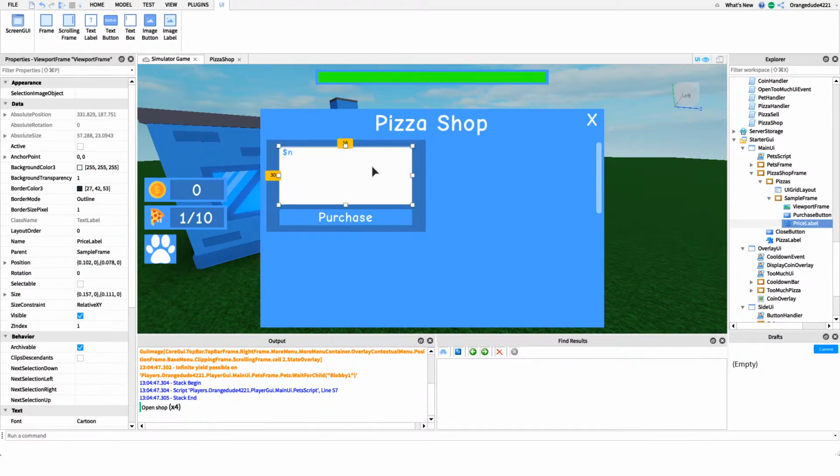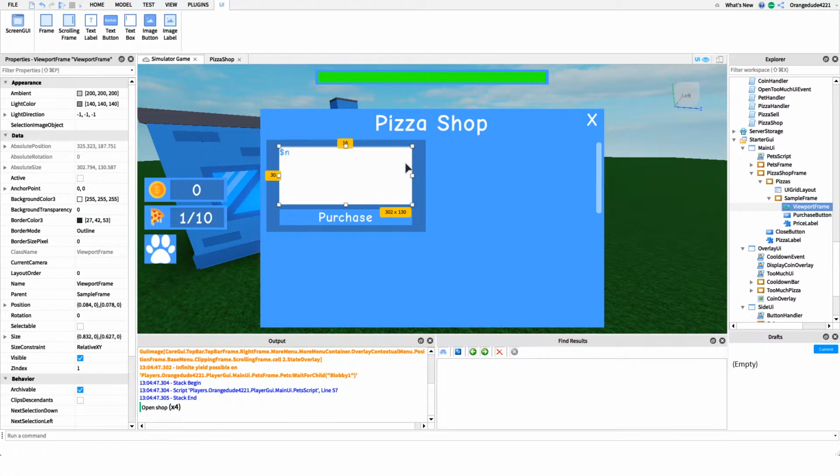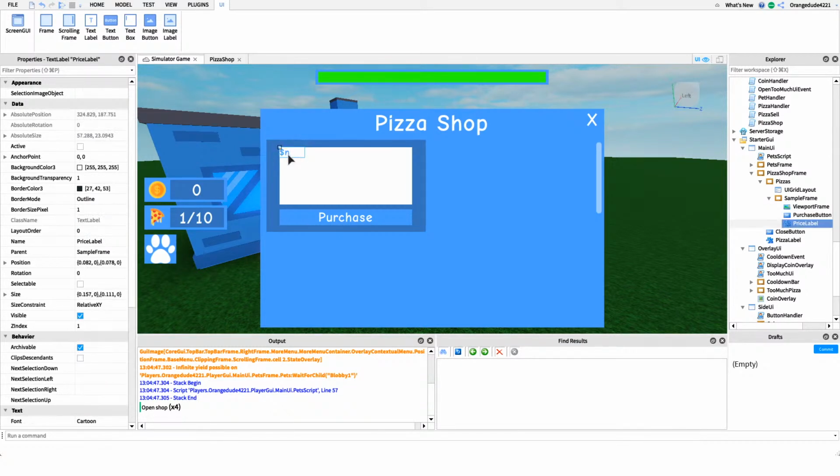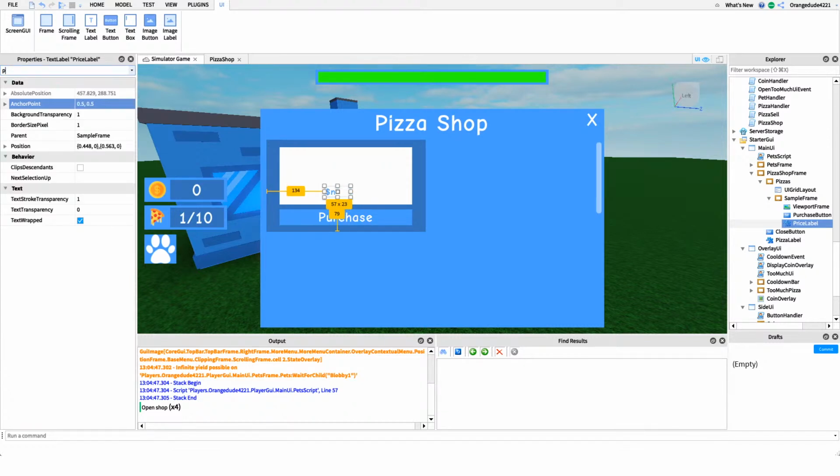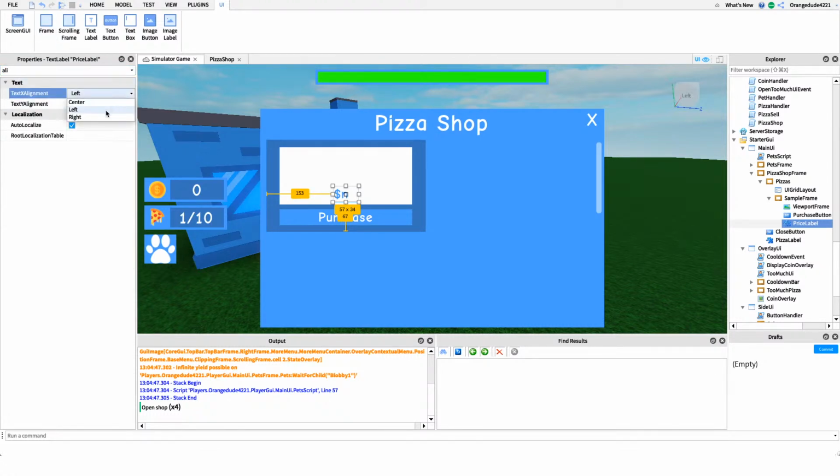So we have that, we have the price, and now what we need to do is have, so I want to say the speed, so the cooldown speed of when you click the pizza, and then we need to say how many coins it gives you. So maybe instead of having the price here, here's what we can do. If we set the anchor point of this text label to 0.5, 0.5, then what we can do is set the position to 0.5, and then we can just move it down. And then if I set the text alignment on the x-axis to the center, and then we scale that down, basically the idea is it'll be centered in the bottom type thing.